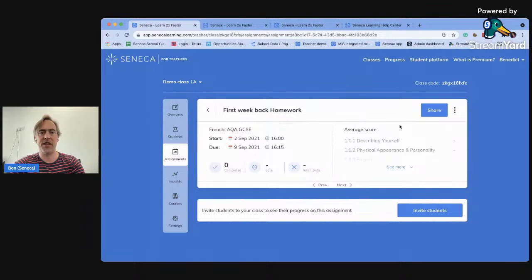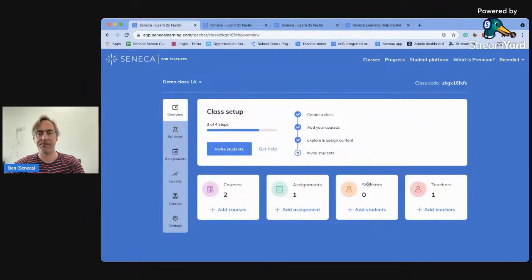So I've closed that off, I've shared the activity, and this is where you would then come back to see the summary. We have the start date, end date. You can follow this up and see who's completed, how many are late or incomplete. And as the scores start coming through, you can see the average scores for your students. Now, nothing's populated there. We've got no pupils assigned, which is our next task.